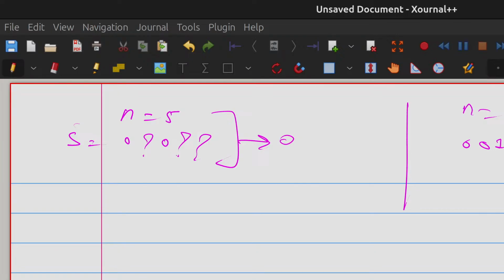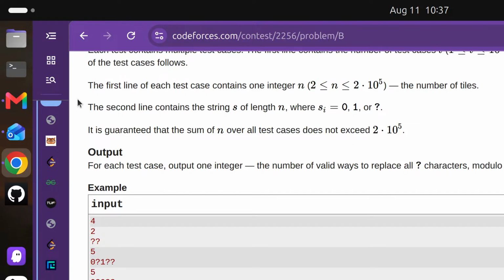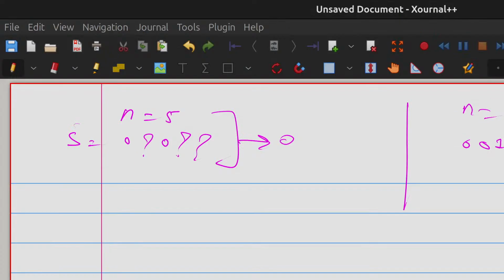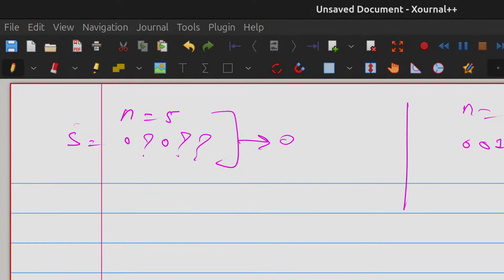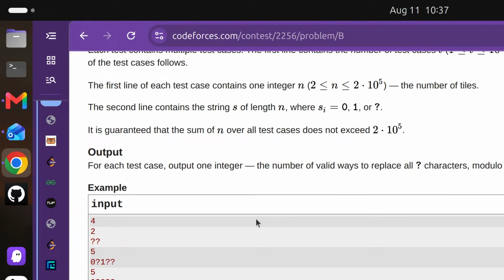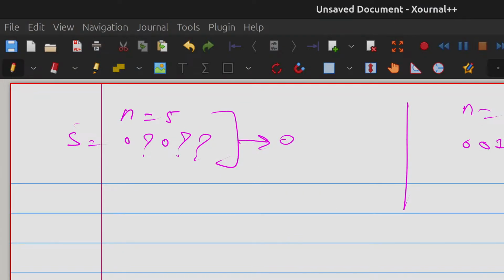So n is equal to 5, 0 question mark 1 question mark question mark. The output for this is 2, right? Yeah, the answer is 2. And next we have 0 question mark question mark, output is 5 here also, and output is 0, right?